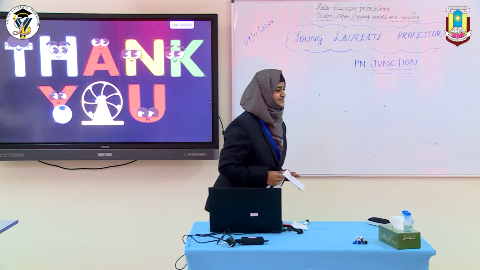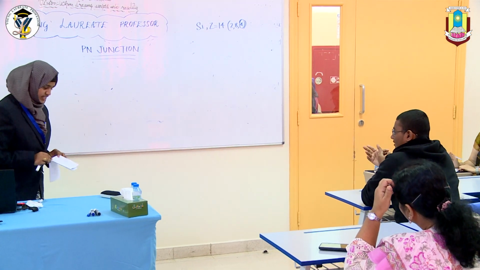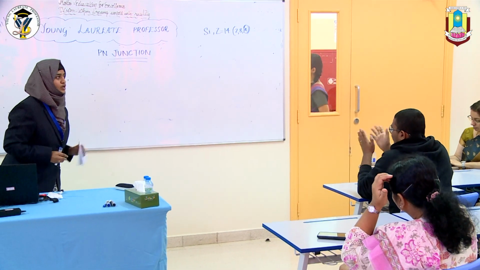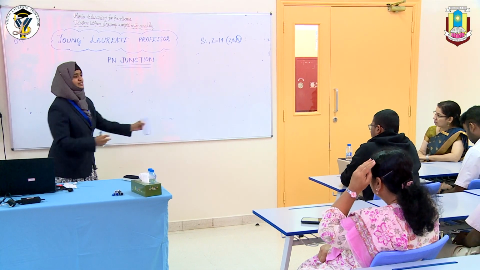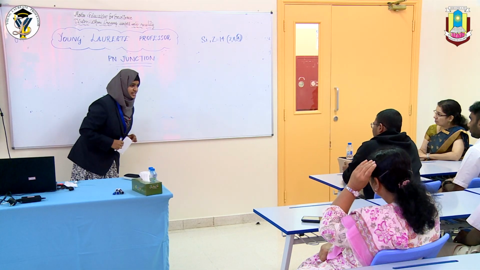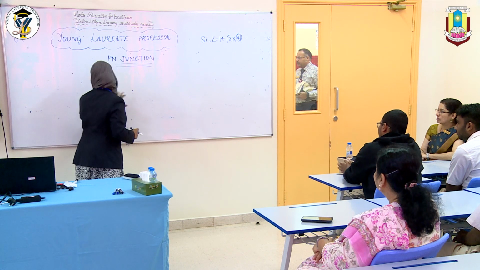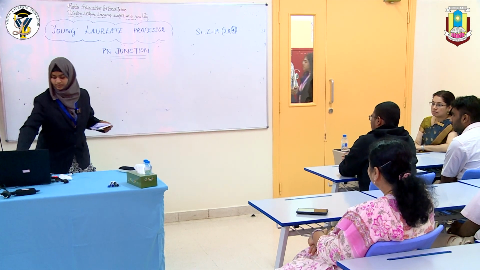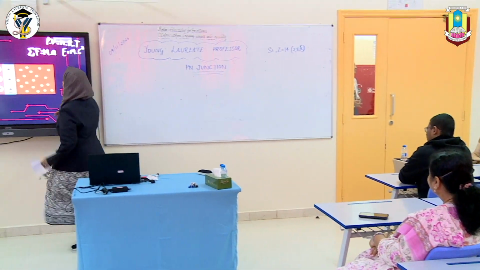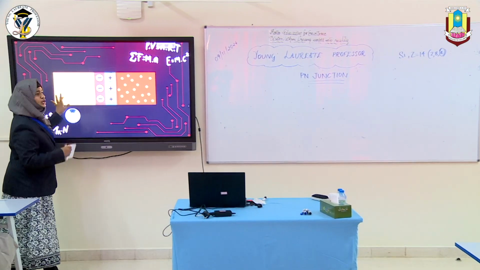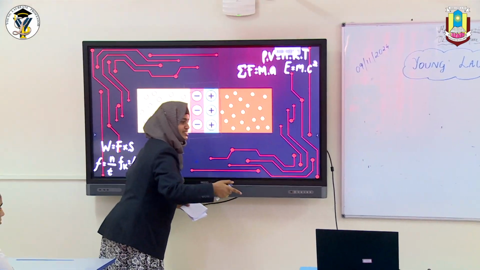How exactly do holes move? You have said that holes are empty spaces, right? Yes. So how does it exactly move from P to N? I said that holes are empty spaces. I also said that they are virtual positive charges, correct? Yeah. Charges move in the presence of electric field, true? Yeah. So when there is an electric field, do you want me to show the diagram? Just explain. Okay, in the presence of an electric field, when negative charges move from here to here, the positive charges, that is the holes, move from here to here. You understand?